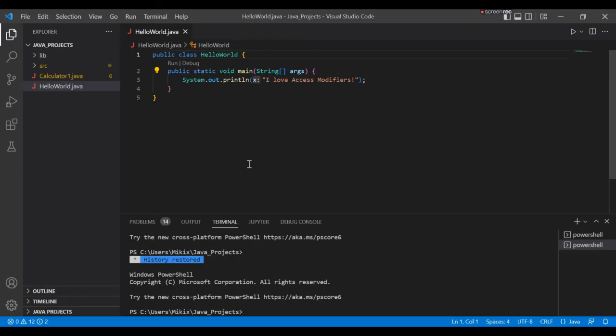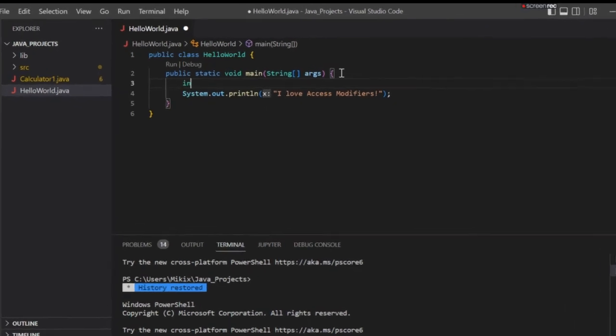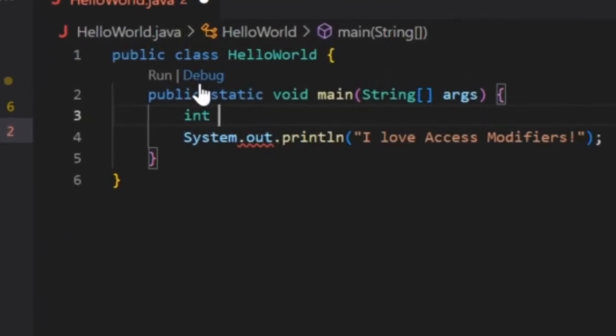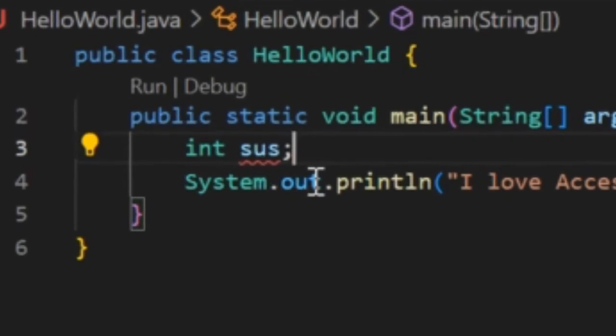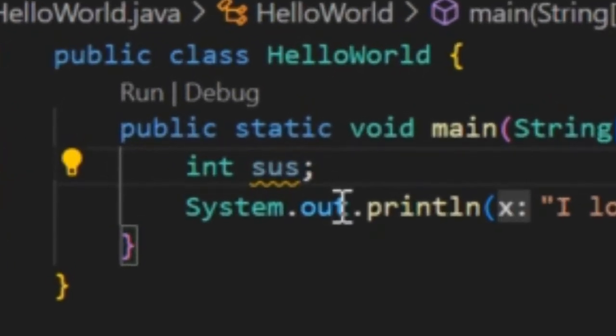In Java, variables function similarly yet also differently. Variables in Java are objects that represent certain values, like X represents sleep number. Now, you may be asking, how does one create said variable? Well, it's extremely simple. Just type in any data type, primitive or wrapper class, followed by a name. Bam, you now have a variable called sus, and it's of type int, meaning it can contain a whole number.